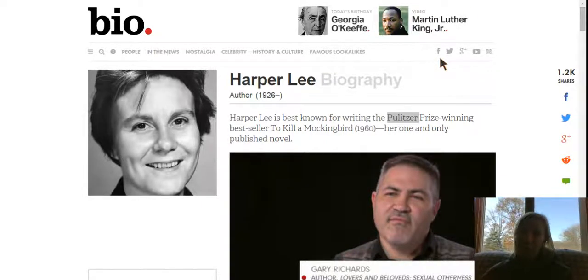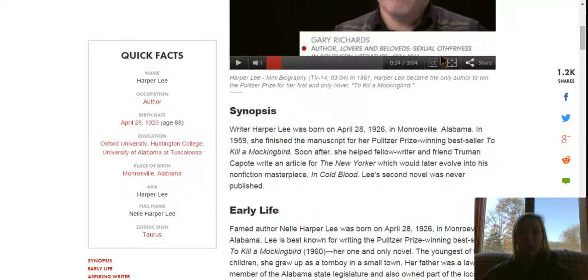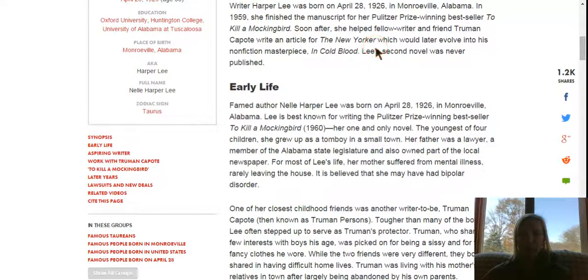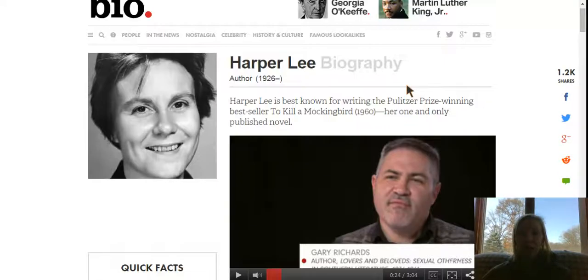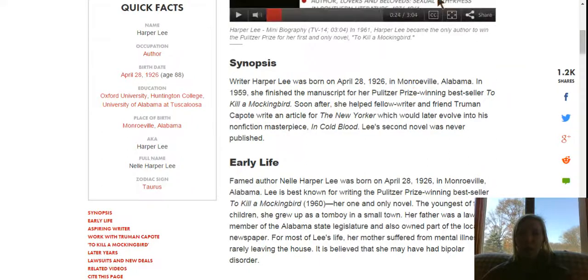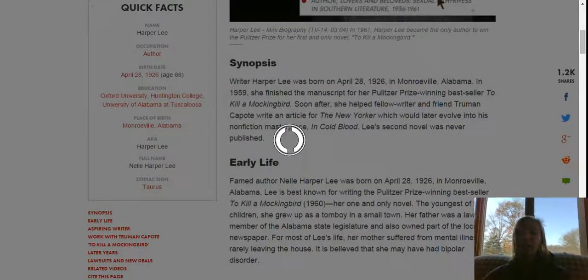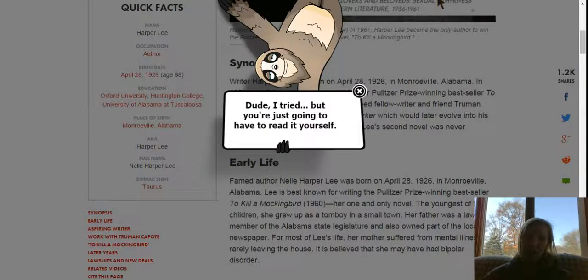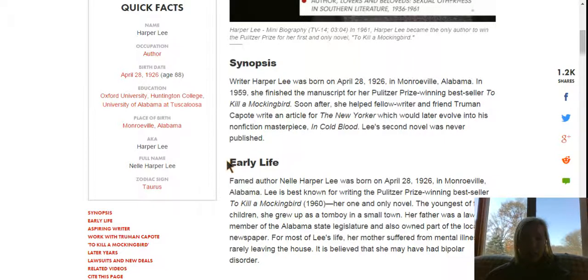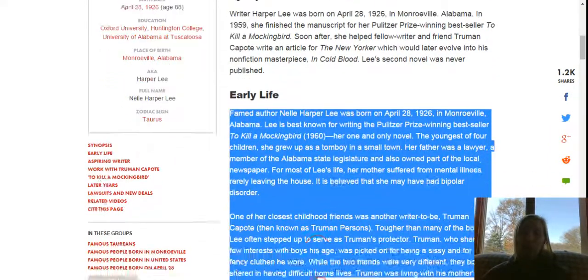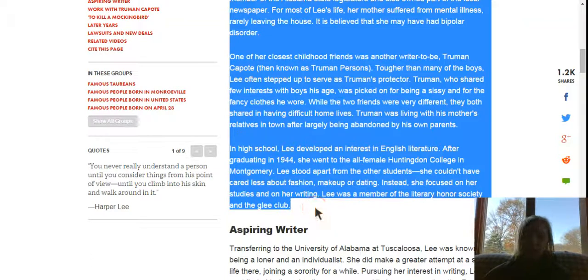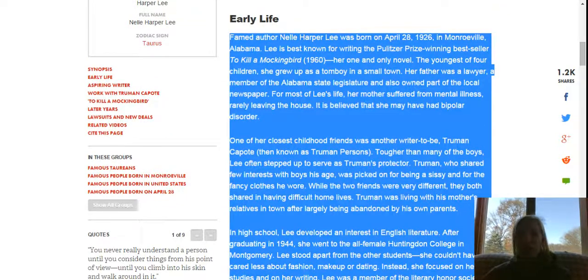TLDR, I think, is going to probably be your favorite, and you're going to find that sometimes it works and sometimes it doesn't. And I'll show you an example. If I were clicking on this website and I go to TLDR, it's going to think, and sometimes it thinks a lot longer. And it says, what? You're going to have to read it yourself? Aw, bummer. Sometimes there's no way around that. Other times there are. Say I can just take it section by section. So if I only wanted to learn about Harper's early life, for example, then I can try, I have it highlighted.